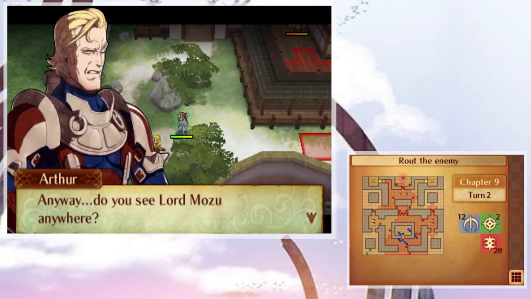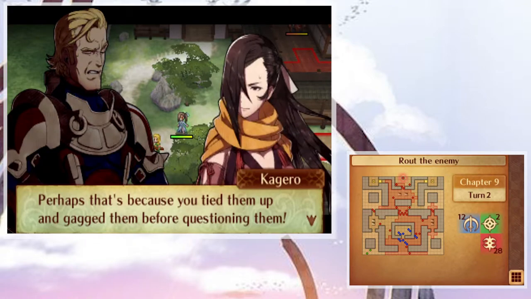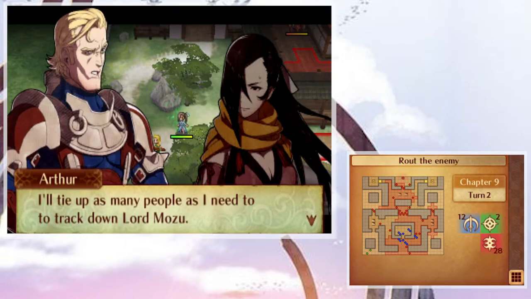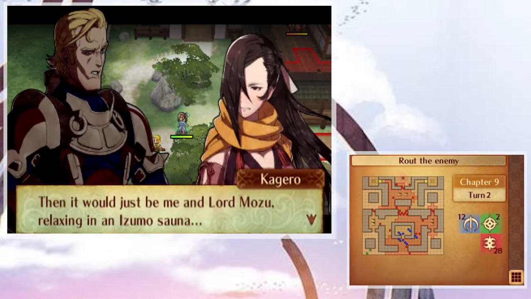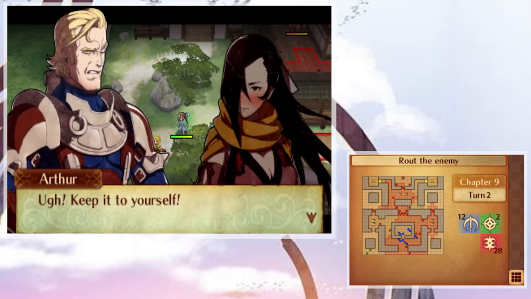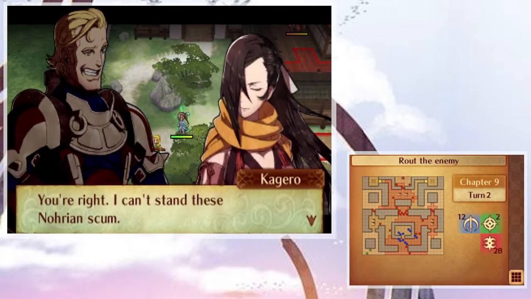Anyway. Lord Mozu. Wait. Lord Mozu. Oh, shit. Talk to me. Kagero, retainer to Lord Ryoma. Yo, let's go! Kagero dancing? Dancing on these hoes. Yes, but I'm afraid. Relaxing in the sauna. Ooh, you got like hots for that farmer chick? Let's finish this.